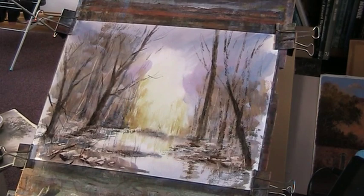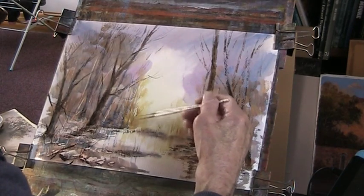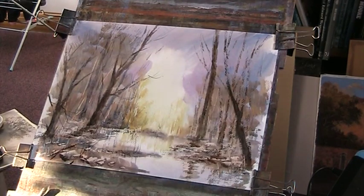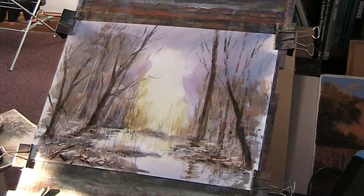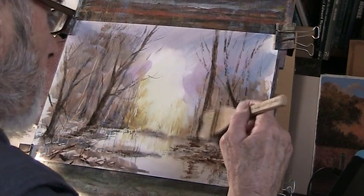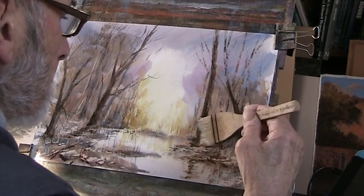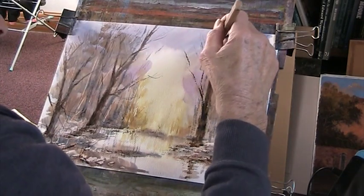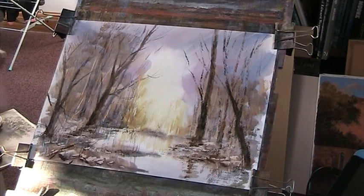Okay, I'm going to leave that. I might just put a little bit of blue in there. Okay. That's got a little bit harder than I'd hoped, but probably because I dried it a bit too much there. But let's get some better detail on here. Oops, right, with me back up.